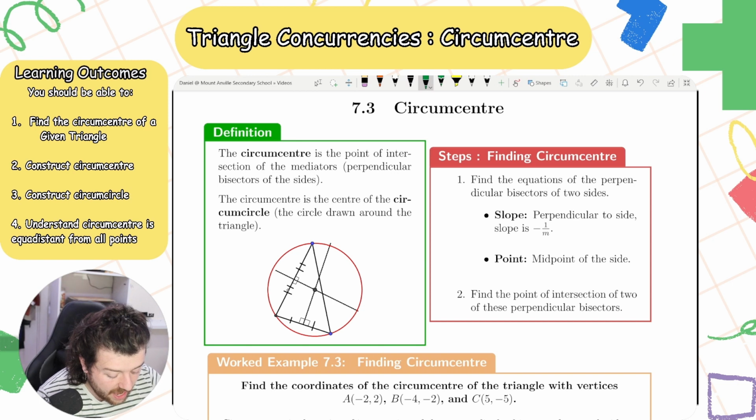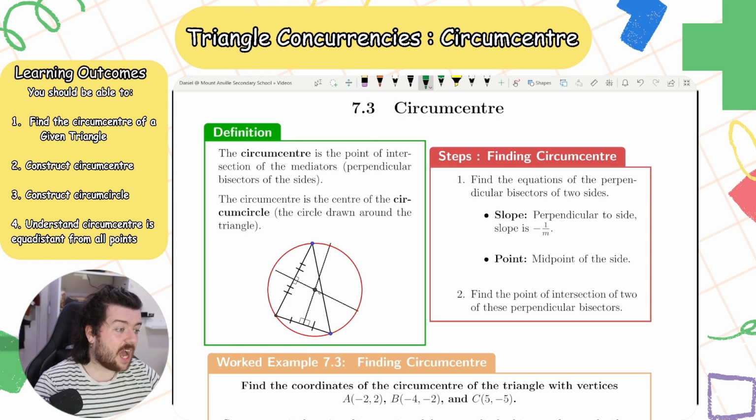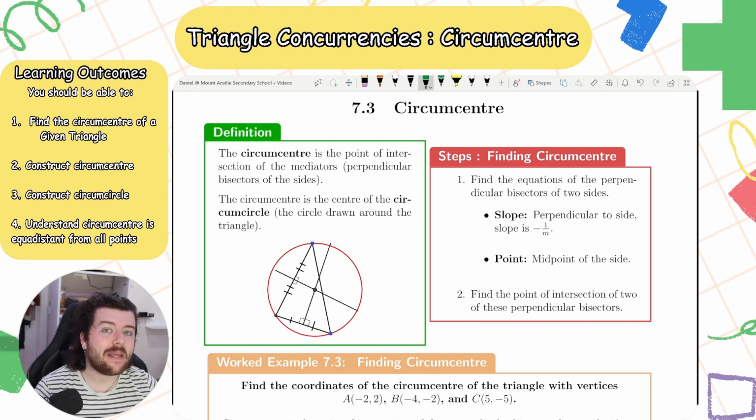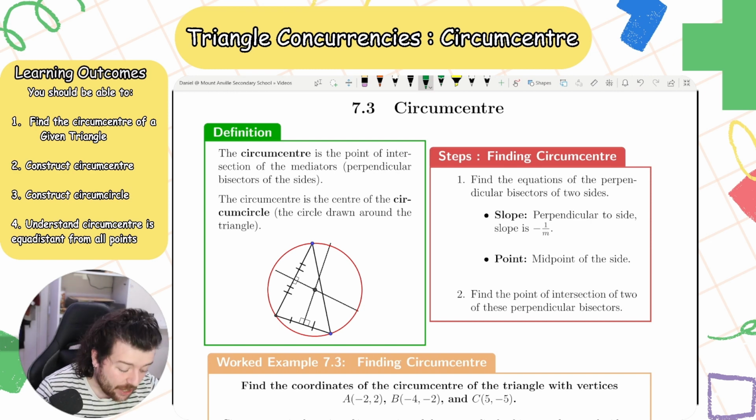So you see here, I have this side here. I construct the perpendicular bisector, so a line that is perpendicular to it, but it also bisects the side. I construct that, I find the intersection, and that is my circumcenter. The special thing about a circumcenter is it will be the center point of something called a circumcircle. The red circle here is my circumcircle. The circumcenter is the center of the circumcircle, the circle drawn around the triangle, and the special property is if you did it correctly, the circle should touch every corner of the triangle. If it does not, then you probably constructed your circumcenter incorrectly.